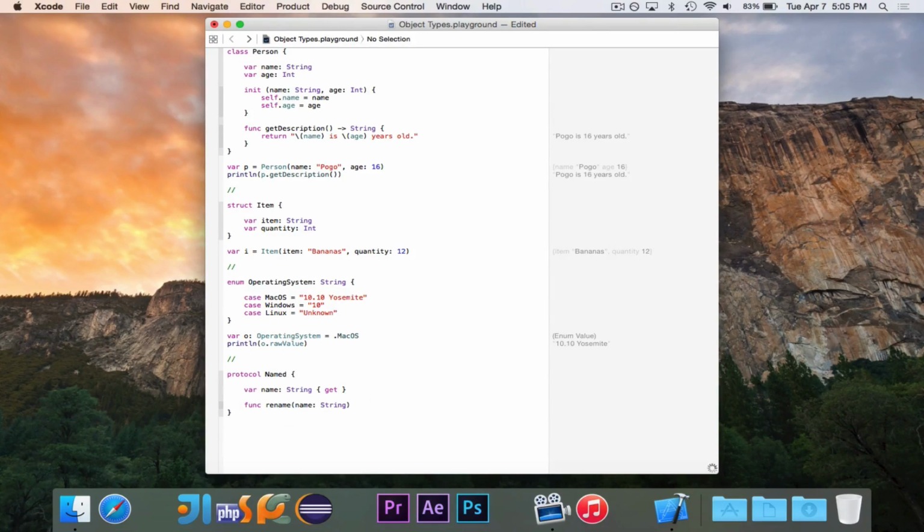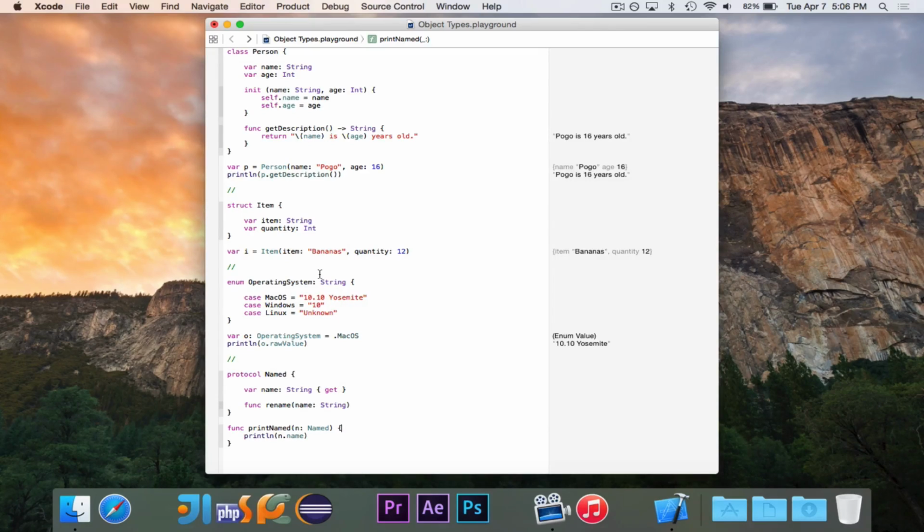And I can go ahead and write a function outside of that, a function called printNamed. I can refer to Named as a type. And I can print out n dot, and I have access to name and rename because I said that those are what I need. So if I call this printNamed, I can give it anything that is considered named, anything that conforms to this protocol, and it'll print out its name. So in really all three of these cases, you can use the Named protocol.